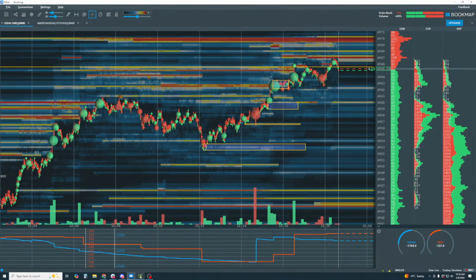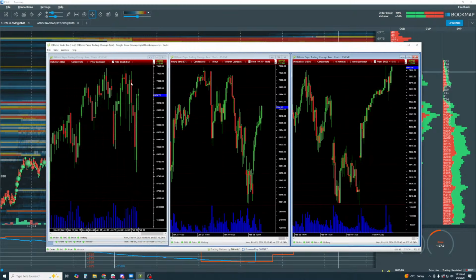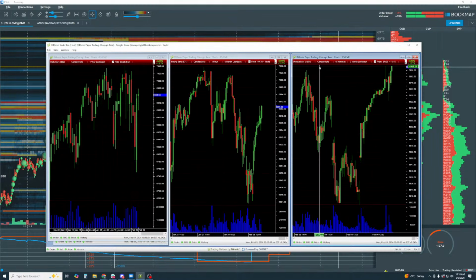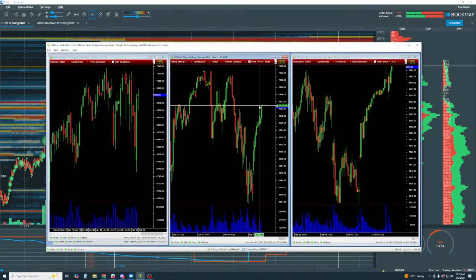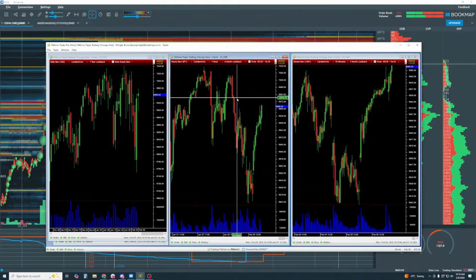All right. Let me see if there are any questions in here, and some of the more major levels in here, looking at the daily and the hourly. Not really. I mean, we're just above this on the hourly here, and then also from Friday. And there's tons of momentum here still, right? So yeah, looking for the next level here.